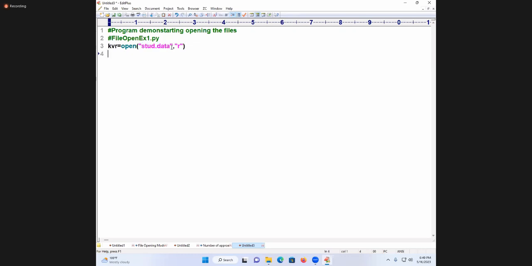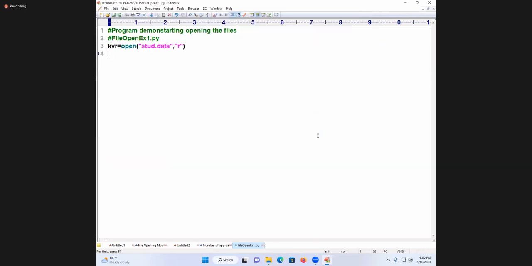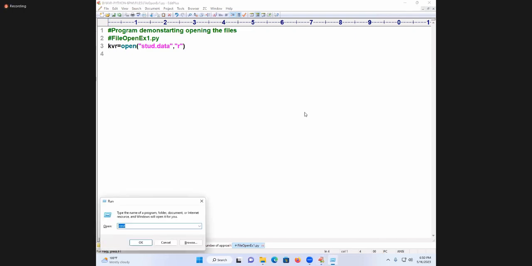Now see that. I already told you. If this file does not exist, first save this statement. You'll get so much clarity. Now go to the command prompt.